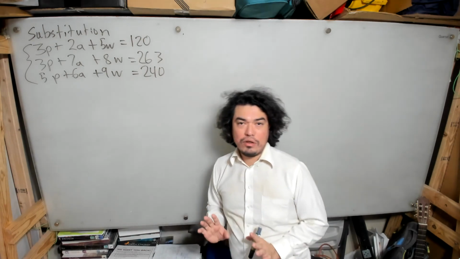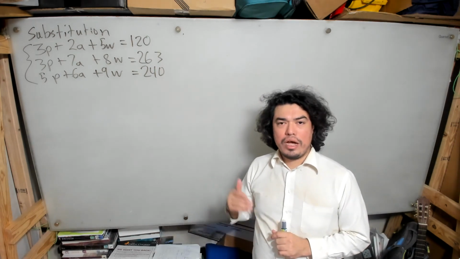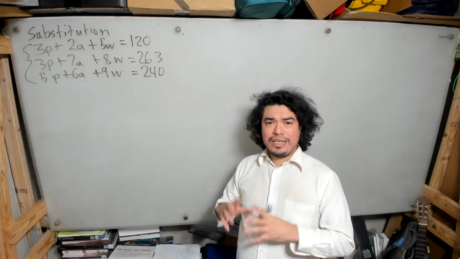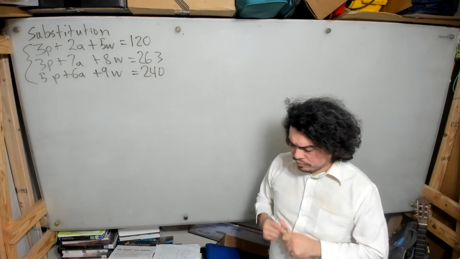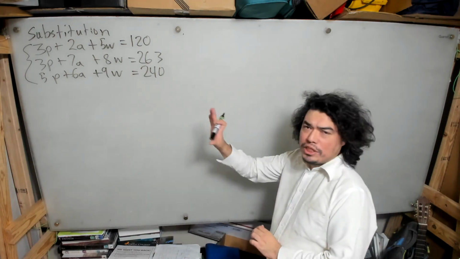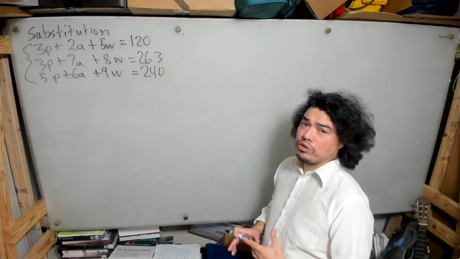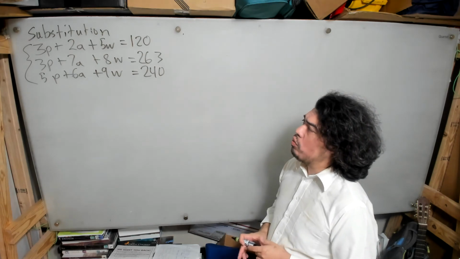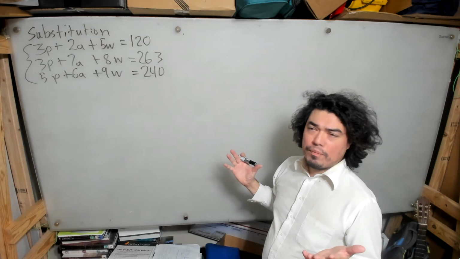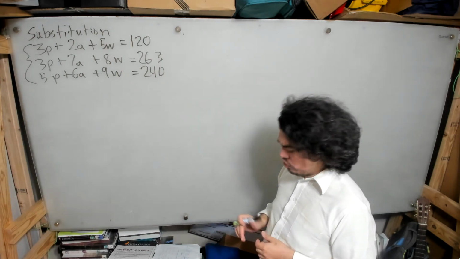Now I know that might have sounded a little bit confusing, but when you see me do the problem, I'm going to be highlighting to you as we go what happened in terms of that overview I just gave, and you're going to see that it's going to make sense what I'm saying. Okay? So now, in this particular problem, it's difficult to come up with a good idea of what to solve for. And so what I'm going to do is I'm just going to take the first equation and solve it for P, and then I'm going to use that to plug into the remaining equations. Okay? So let's do that.